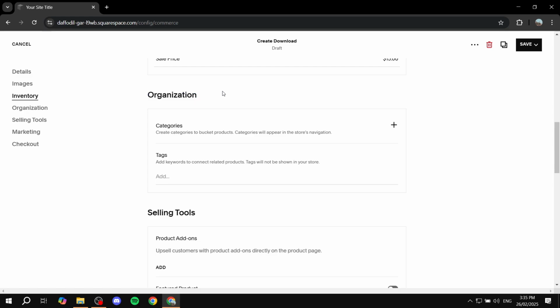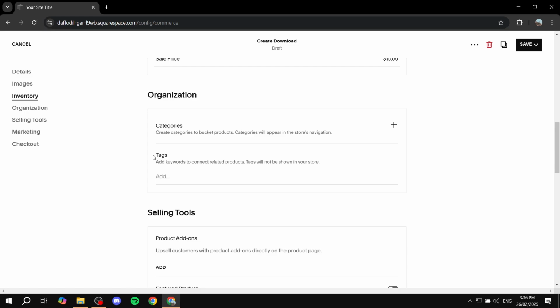Once you're done with this, you're just going to scroll down further and you're going to have more options here to categorize your items or products. This is going to be helpful for your back end, and you can add your products into different categories. For example, the simplest example I could think of, videos or ebooks or that sort of stuff. So if you want to use this, feel free to do so by clicking on this plus icon and creating new categories for each category you want to create for your products, basically.